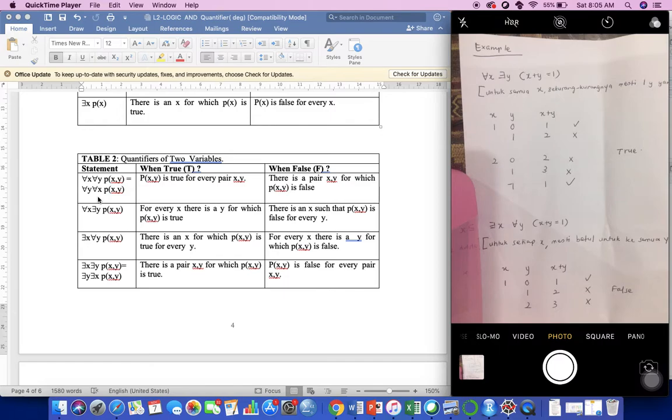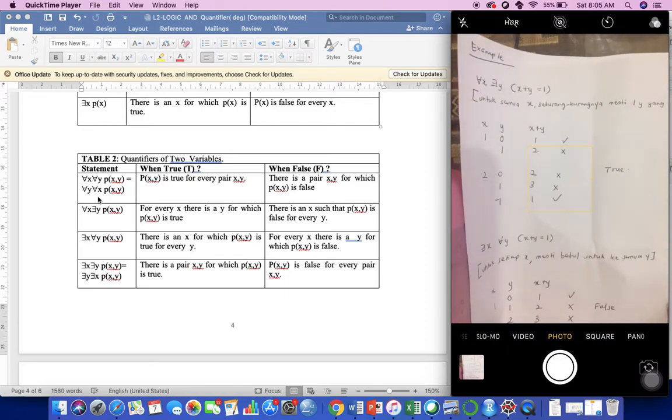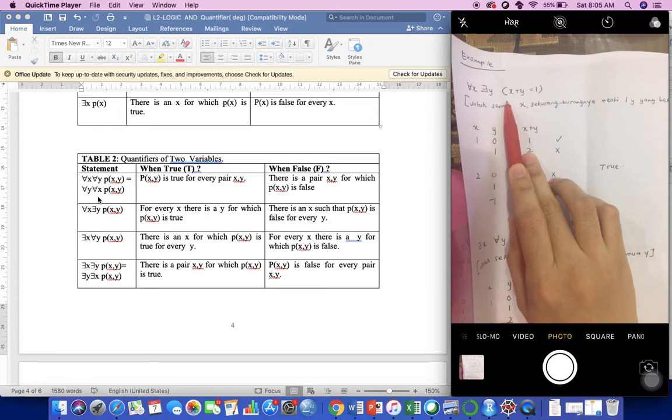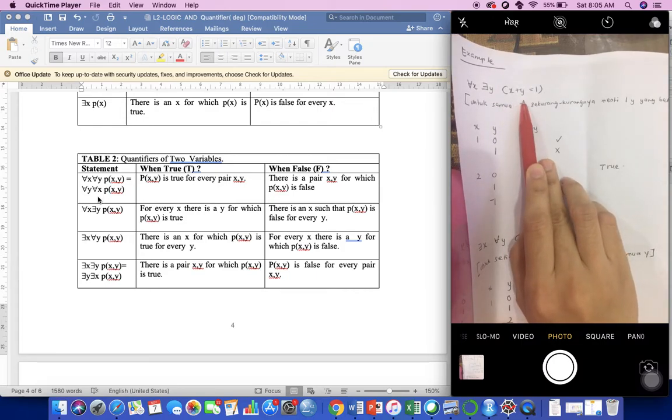Okay, look at the example. For all x, at least one y, for the statement x plus y equal to 1.